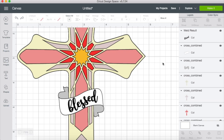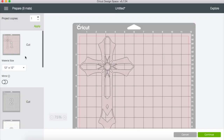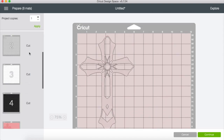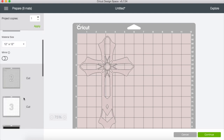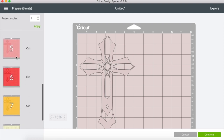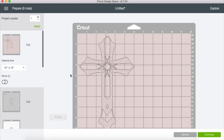So I'm going to show you, we're going to go to Make It, and it's going to sort all of these by color, right? So we've got all these different layers here, and you'll notice once again, it is not sorted in layer order. So it's not doing layer 1 first and layer 2 second. It is sorting it by color. It's doing these gray tones first, going into black, going into pinks, going into yellows. So just keep that in mind.